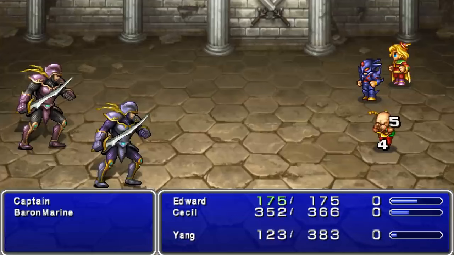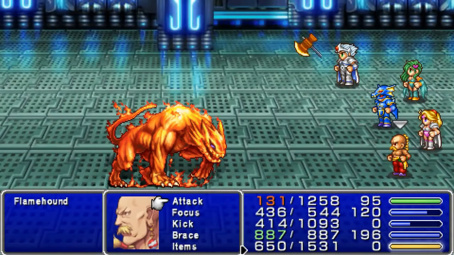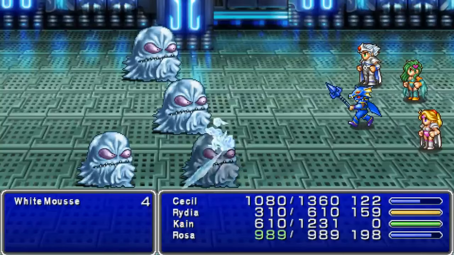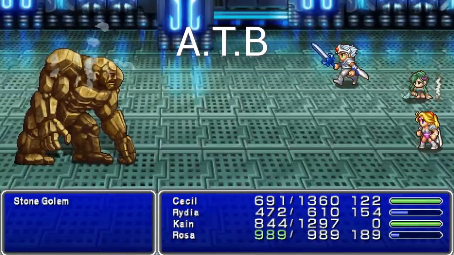Now, Final Fantasy IV is the beginning of a new era of Final Fantasy combat, as this was the game that ditched the original trilogy's turn-based combat in favor of the infamous ATB system. A mechanic so beloved, it became the basis of gameplay for the next 6 titles. So, what is ATB anyways?